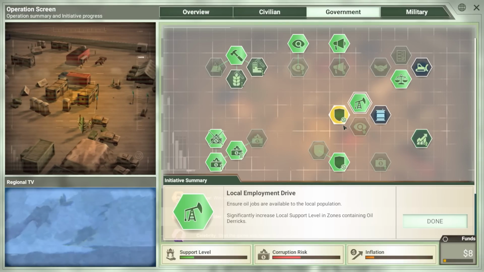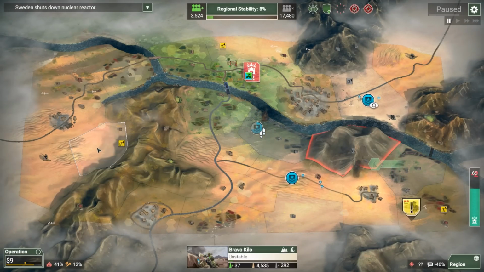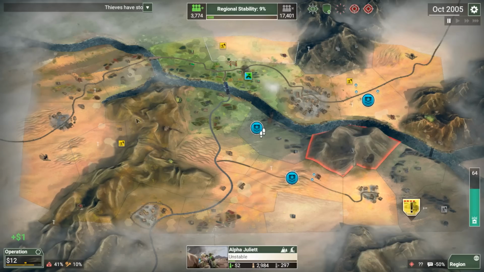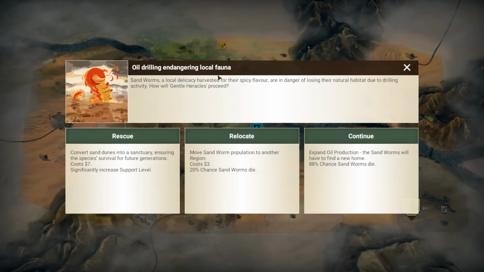Let's get the local employment drive. That does speed up the stability of any zone with an oil derrick by a lot, and that can actually add up pretty nicely as long as 2 of them are undisturbed. Picking it up pretty quickly should mean we stabilize these zones quickly, and maybe we can avoid that lack of stability stuff over here.